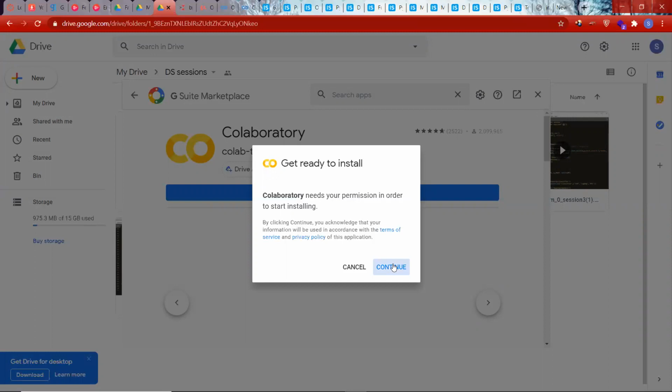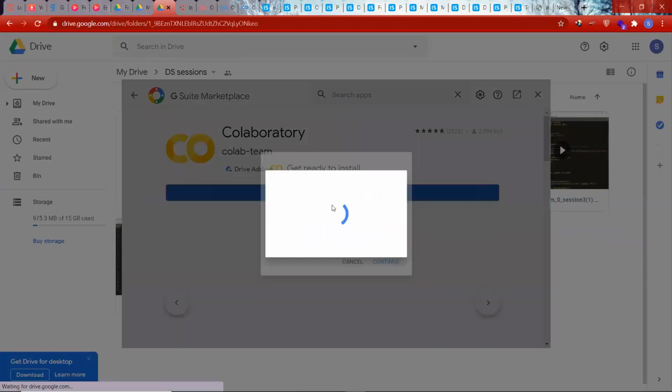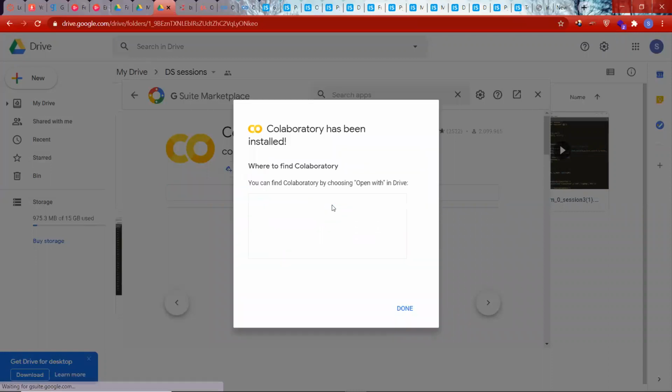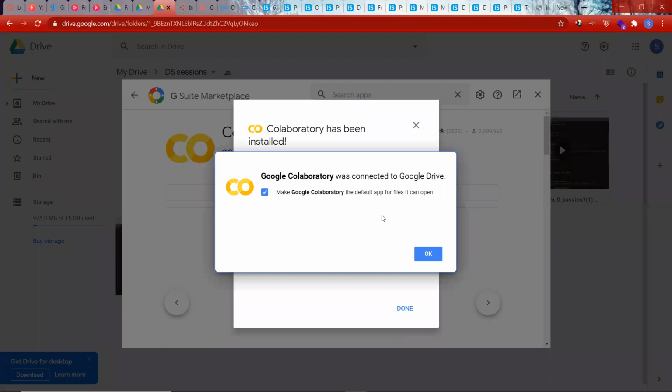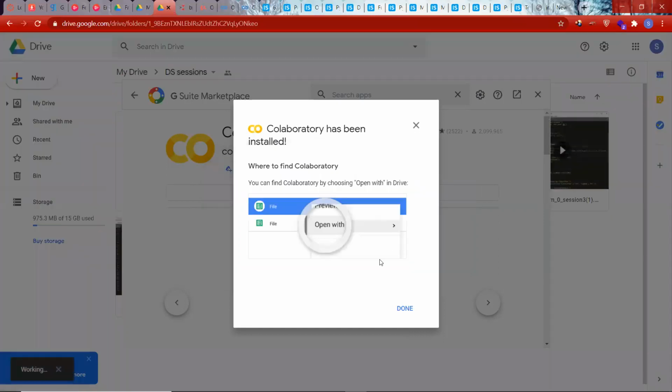Continue with that and choose your account. Then click OK here, and it's done.